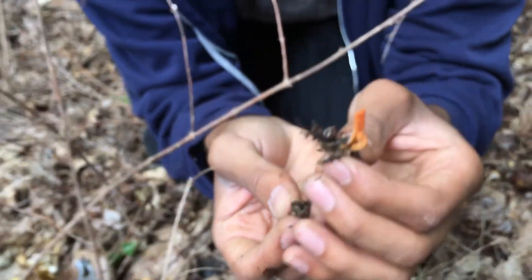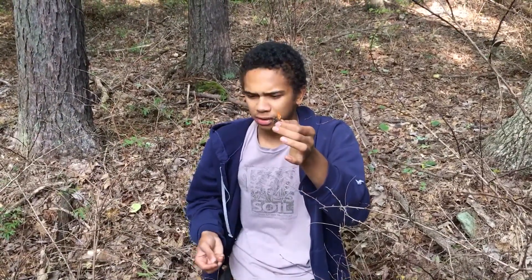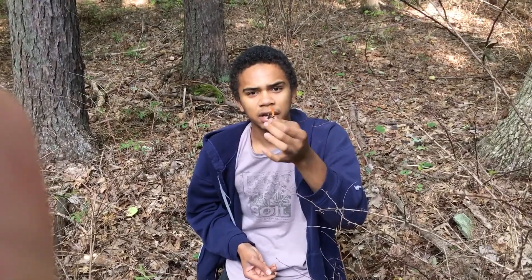I have some petri dishes prepared at home — I'm going to take this home and clone it. And if you want to come learn how to grow Cordyceps militaris, I'll be teaching it this weekend, October 6th through the 10th at the Radical Mycology Convergence in Wingdale, New York. Other than that, I'll be teaching it at various workshops and things like that.